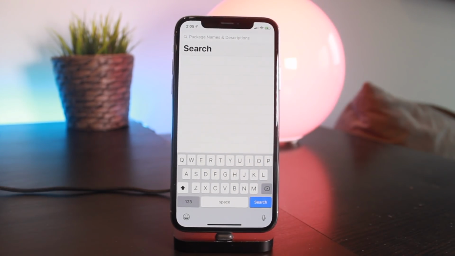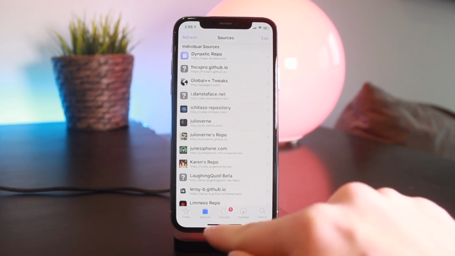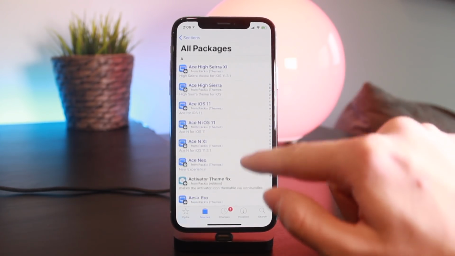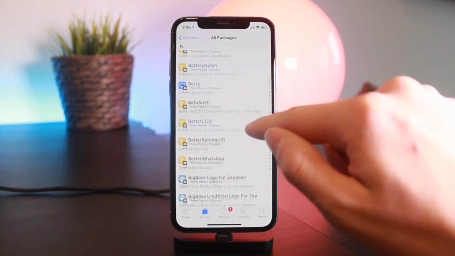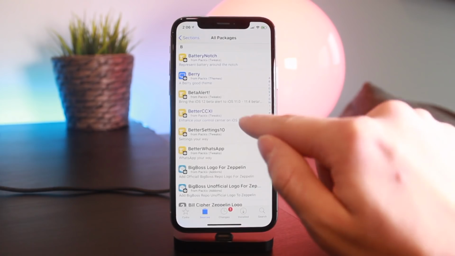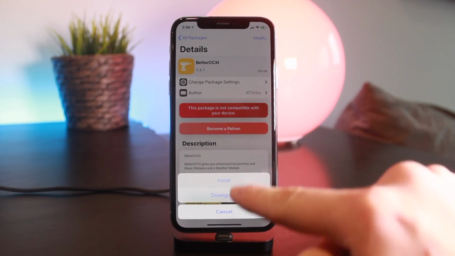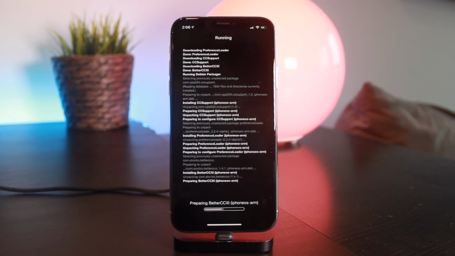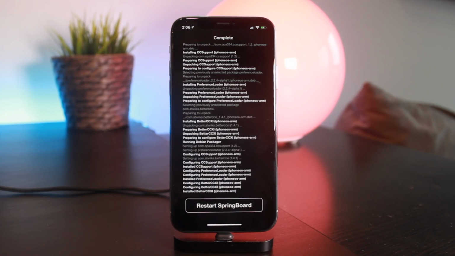What is your guys' favorite tweak down below? Let me know. I'm really curious. Well, instead of searching, let's just go into an actual legitimate repository like PackIX. Here, oh, there's a lot of stuff now. Wow. What should I install first? All right, let's just go with the classics. Let's click modify and install. I might have to log in here first. No, it recognizes my device ID, and this is my very first package, guys, installing on the iOS 12 jailbreak. That simple. That was super quick.